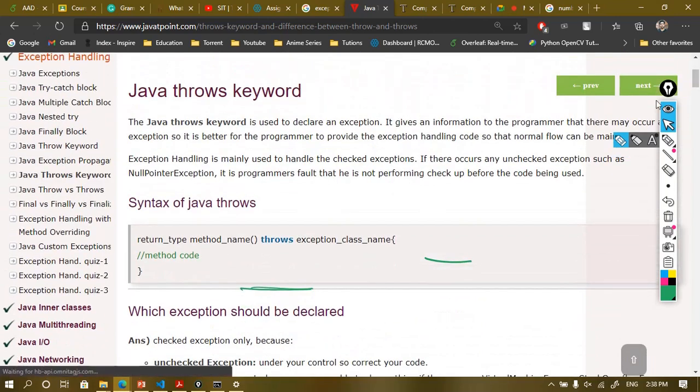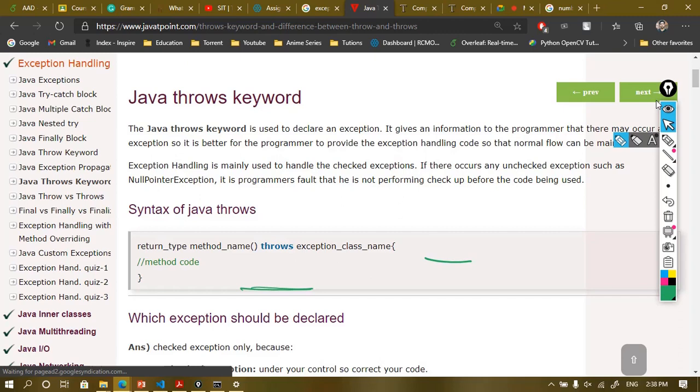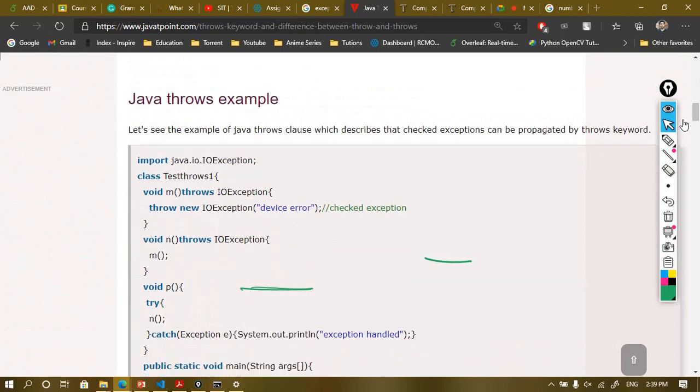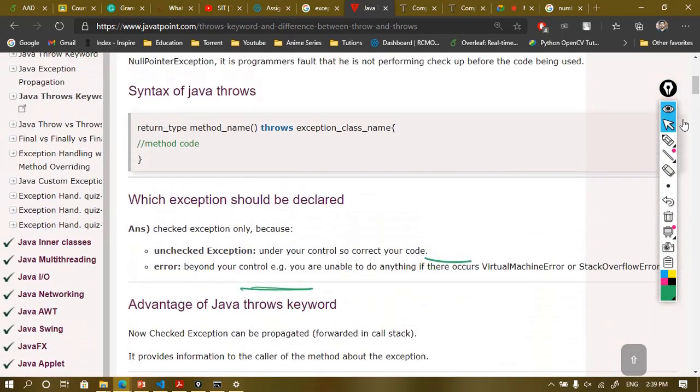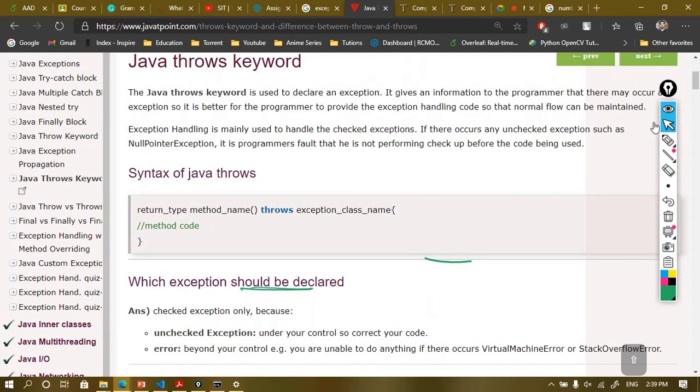The syntax of the throws keyword is: return type, method, throws, exception class name, only the class name, and you can give multiple types. Let's come to that. This can actually propagate unchecked exceptions as well.